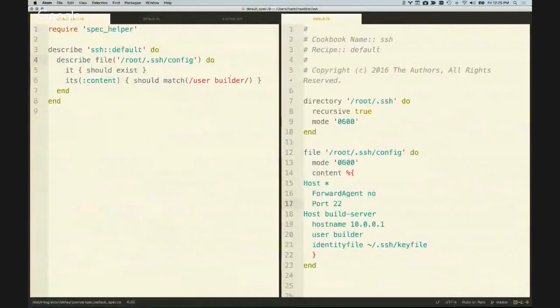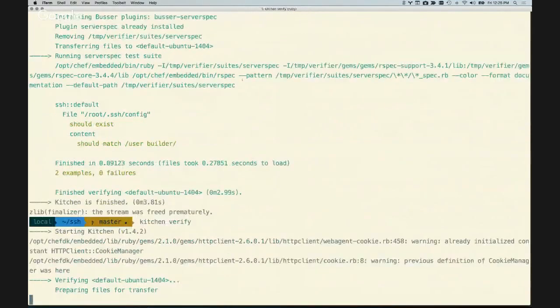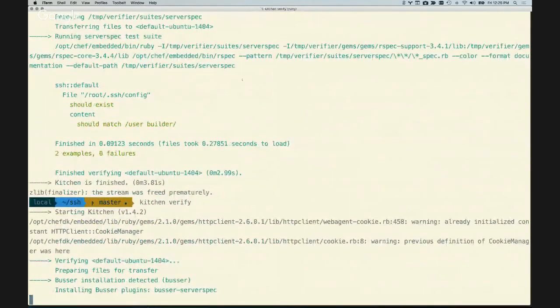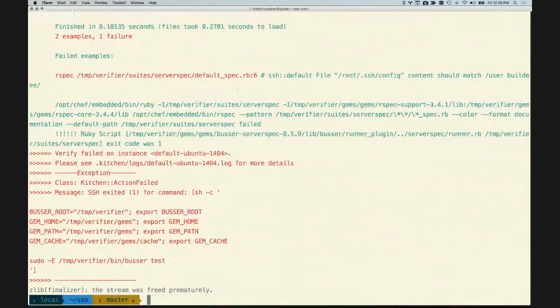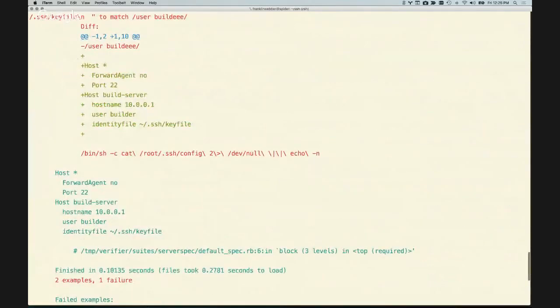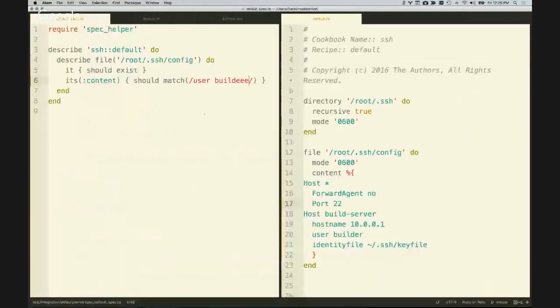Right, and let's just make sure this user build will work. Build EE, something else, just to see a failure. I like to make sure I see a failure because we're testing our test. Yeah, there we go. Looks good. Okay, so I feel confident, and that looks like the content. What I love about the test here too is we get a lot of good feedback that tells us exactly what's going on. All right, so that feels good.